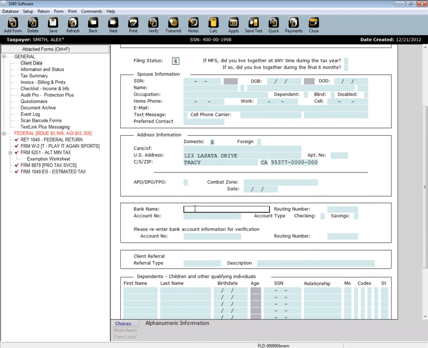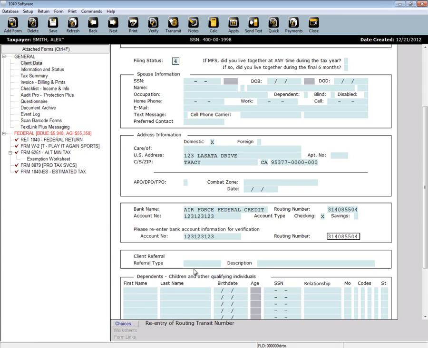Here's the taxpayer's bank account information. This is connected to what we call a dynamic database. And what that really means is you can enter the information directly on the client data worksheet and it'll be automatically entered into the bank RTN database, so you'll have it when you need it next time. So I'm going to choose mine from a list, enter the account number, and this information is very important to get correct, so we make you re-enter that. So re-enter it here just to make sure it's going to the correct bank account.